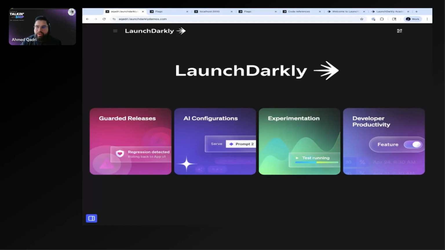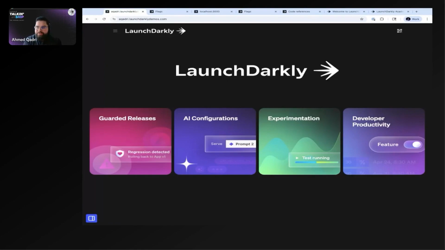And today we'll be going over feature management and learning the basics about why feature flags are key in your application development. All right, so welcome to LaunchDarkly. If it's the first time or if you haven't heard about LaunchDarkly before, or if you have, welcome back. So LaunchDarkly is basically a feature management platform, right?